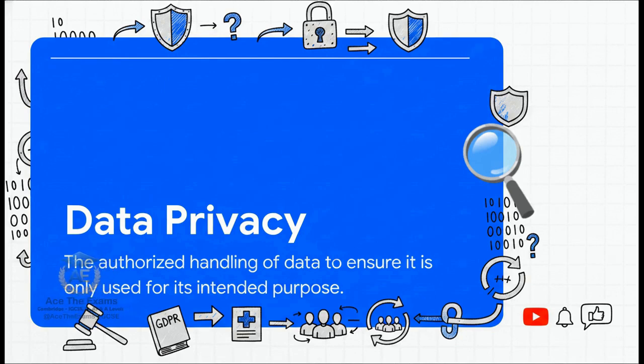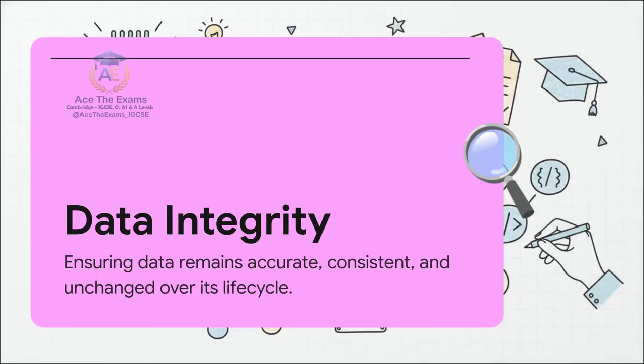For example, if a hospital shares a patient's confidential medical records with a third-party marketing company without getting explicit permission, the hospital hasn't suffered a security breach at all. No one hacked them. Instead, they have committed a massive privacy violation. Examiners absolutely love to test your understanding of these ethical and legal dimensions. So you need to keep that distinction between security and privacy incredibly sharp in your mind when you're reading the exam prompt. And this brings us to our third major target: data integrity.